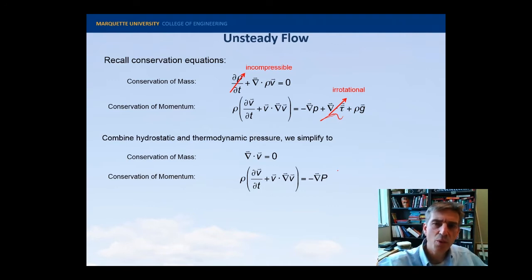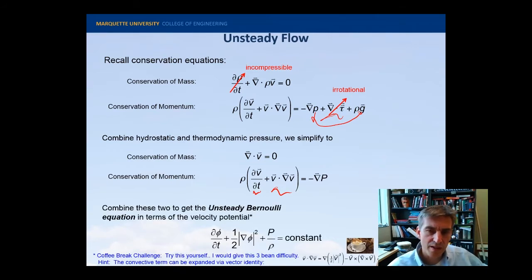And then the momentum equation is left here, where I've combined this rho in with little p to make big P, and I've just got the advection or convective term and this unsteady velocity term here. So I can then use a little bit of trig identity to reduce this down to this equation here, which looks a lot like an unsteady Bernoulli equation. So I've got this 1/2 del phi squared, which is our kinetic energy term, and then plus p over rho, which is our internal energy term, and then a time rate of change of phi, and so that should be equal to a constant.